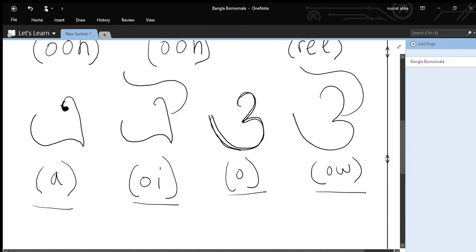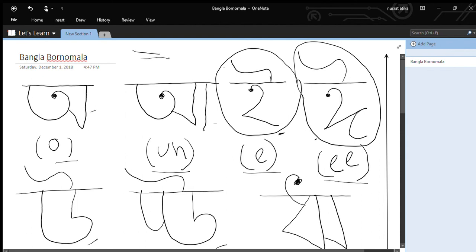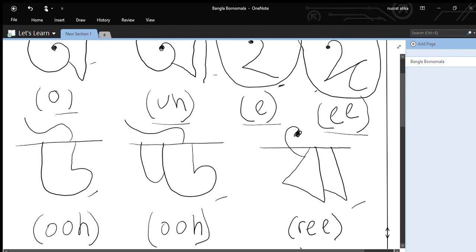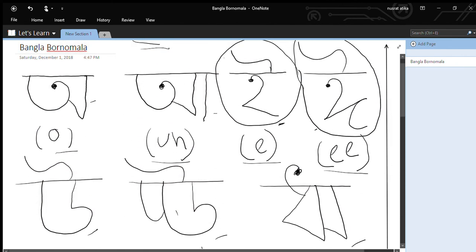Oi. O. O. So as I promised, I'm going to teach you some tricks on how to remember each one of these. It's important to note that the Bangla alphabet has two types of letters, ones with matra and ones without matra. Most of the letters have matra. So for the ones that have matra, for example, Shoreo, Shoreya, Rosho E, Dirgho E, Rosho U, Dirgho U, Ri, it's useful to draw the matra first, and then the rest of the body. But for the ones that don't have matra, E, Oi, O, you don't have to. But for the ones that have matra, I recommend drawing the matra first and then the rest of the body.